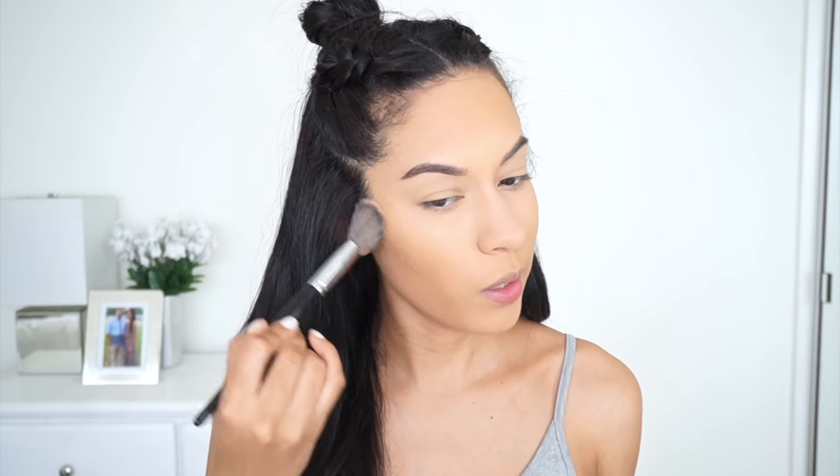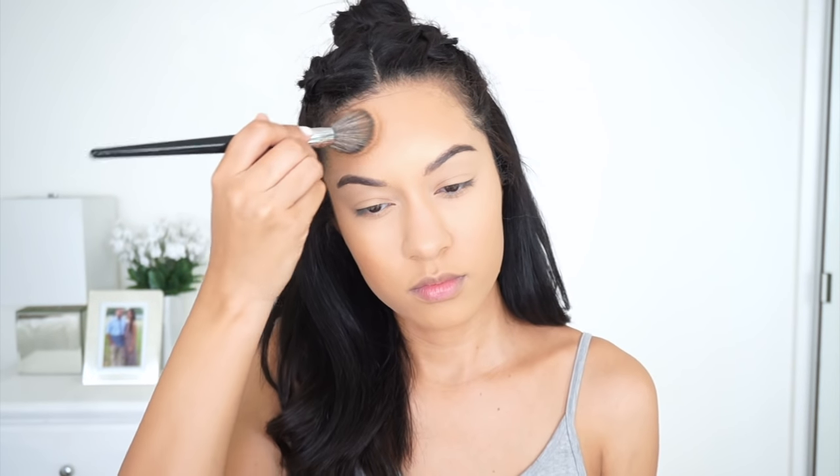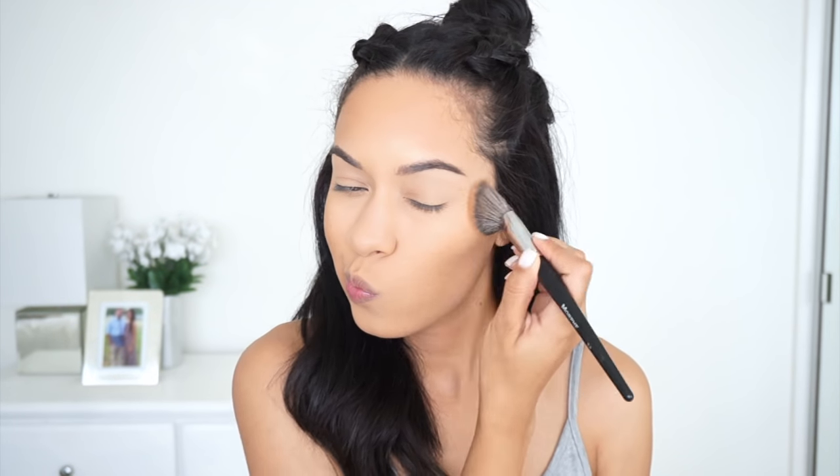To add a little color back into my skin and set the rest of my face, I'm using the L'Oreal True Match Super Blendable Powder. I like this because it doesn't feel heavy or get cakey. I'm using a really fluffy brush and just tapping it onto my skin. Now that we've finished setting our foundation and locked it in, we can go ahead and start bronzing — I'm using the Makeup Forever Pro Bronze Fusion and applying it around the perimeter of the face.